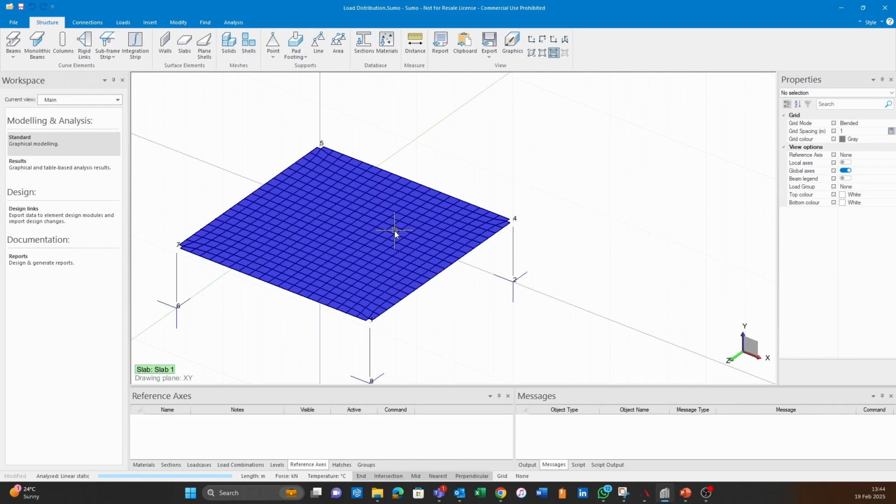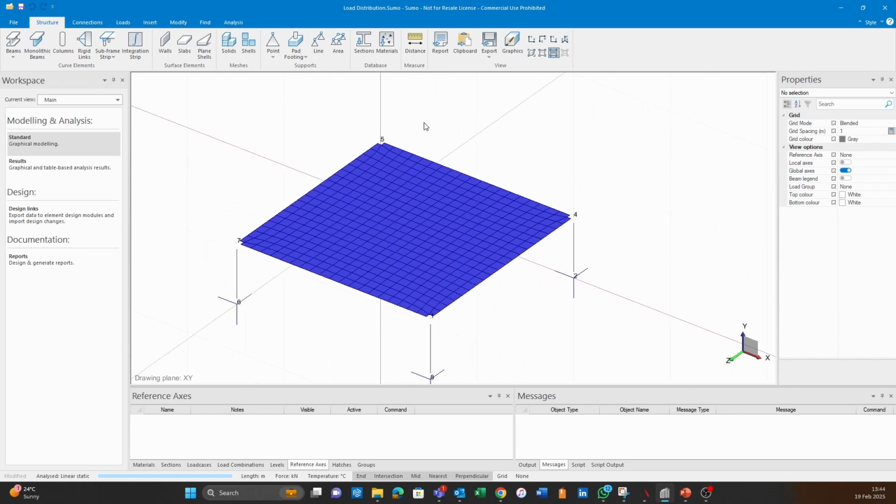But for now, this would be the end of this clip where we looked at whether or not your mesh quality actually affects the load distribution from your slab or from your plane elements to the actual supporting elements. And we can see that it definitely does. So I hope that this sparks your interest a little bit, that you'll be spending a little bit more time looking at your mesh quality, even if you're not going to design the plane shells or plane elements itself, that you'd still consider your mesh quality to be important.